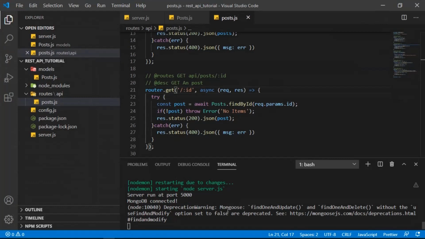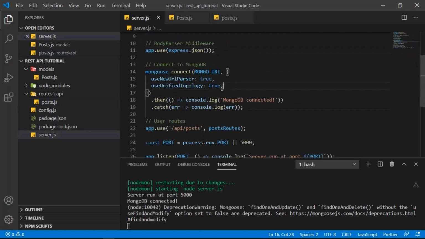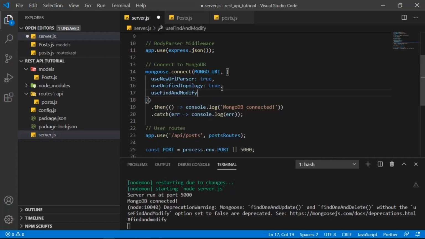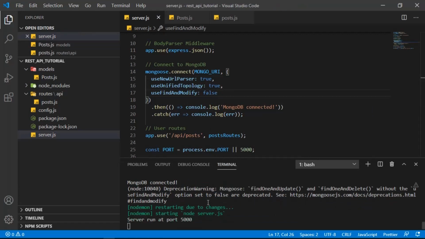Okay, what is this warning? So we need to use findAndModify. You can use useFindAndModify and set that to false. So let's try to save that.